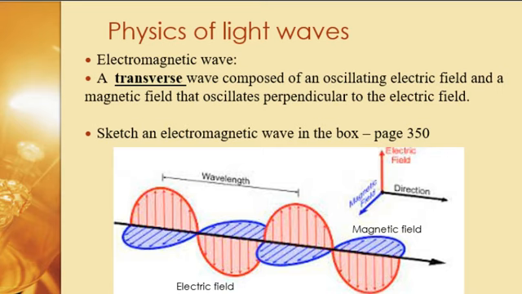Remember. All right, but if we're looking at this transverse wave going up and down, look at the red here, the red wave going up and down. We're going to say that we have an electric field going that way, and the blue field is coming out at us. So it's coming out and going back and coming out and going back. When we pass electricity through a wire, we have an electric field which produces a magnetic field. That's what we call electromagnetism. So magnetism and electricity are related.